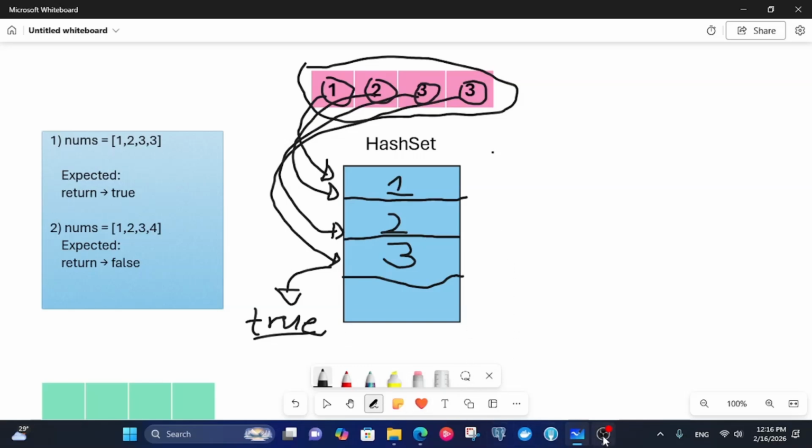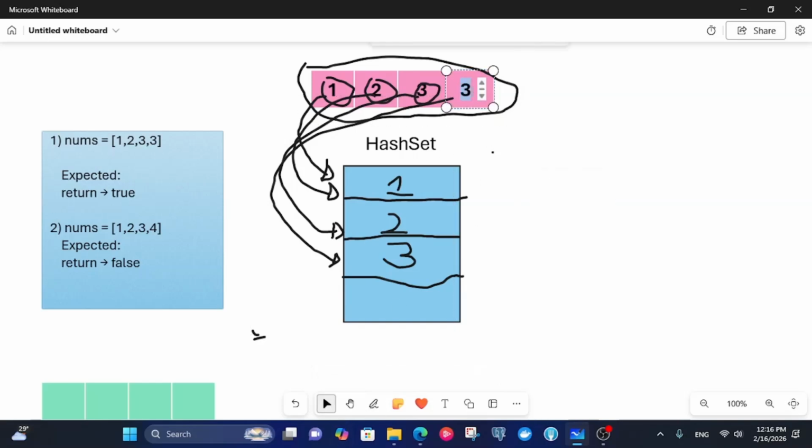So let's jump into the code. And otherwise, if we don't find any duplicates, guess we had something like 4 in the place of 3 here. So what we'll be doing is checking 4 too.